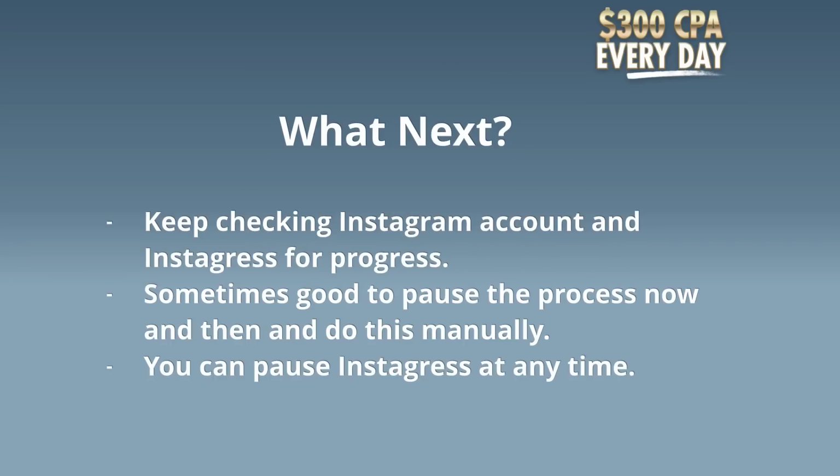Now, you're probably asking what's next. Now, it's pretty simple. Now you need to keep checking your Instagram account to see how things are going with regards to likes, comments, and of course clicks to that URL link on your profile. Remember, even though you have the automated process going, it's always a good idea to now and then pause it and do things manually. Sometimes you'll find profiles or images you feel would be handy to comment or like on. Remember to always pause the activity on Instagram if you are going to do the manual method, which I'm sure a lot of you guys probably will.